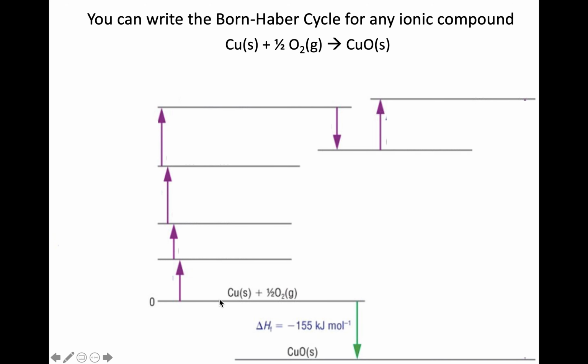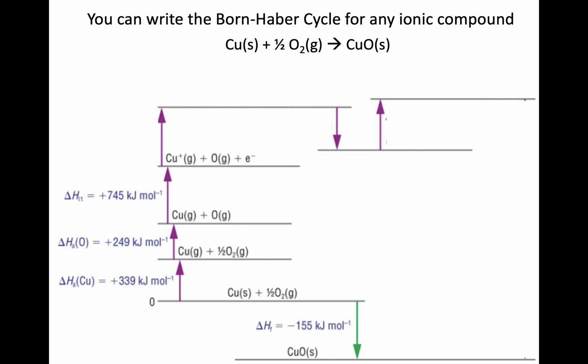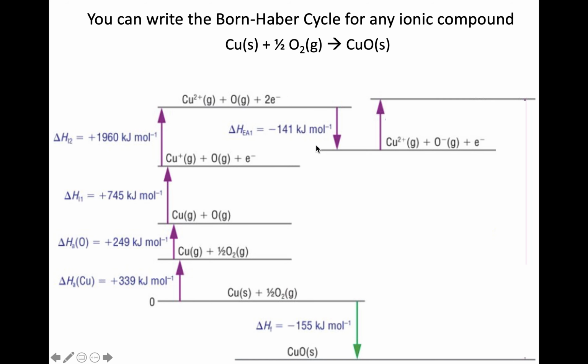So we can look at each of the plateaus to decide and help identify what's going on. So we're taking the copper solid and making it copper gas, endothermic step. We're breaking the bond in the O2 molecule, so we'll have oxygen atoms, endothermic step. We have an ionization energy to make it copper plus 1, another ionization energy to make it copper plus 2. Now let's begin to take the electrons and add them onto the oxygen. It's exothermic to add the first one, but I said it's unfavorable always to add a negative onto a negative, and that's shown pictorially here how we have another endothermic step.